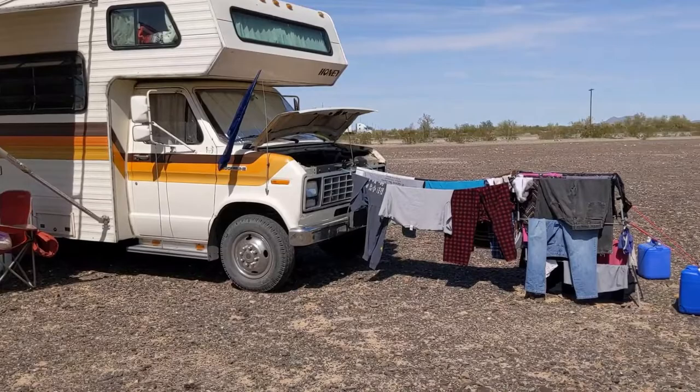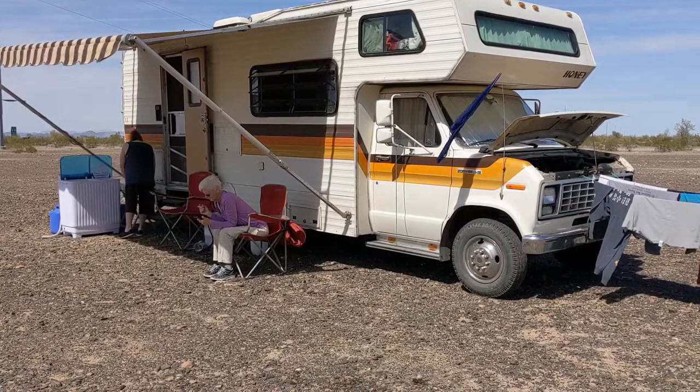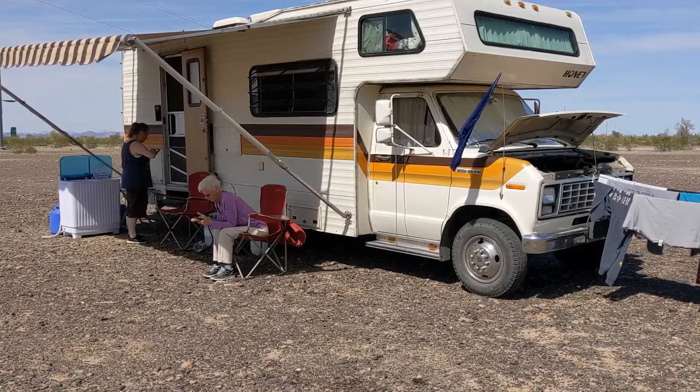But that's how we do our laundry, usually about every 2 weeks. $4 and whatever gas we burn up in the generator is all it costs us. And of course, soap, which is biodegradable. We kind of like that out here.